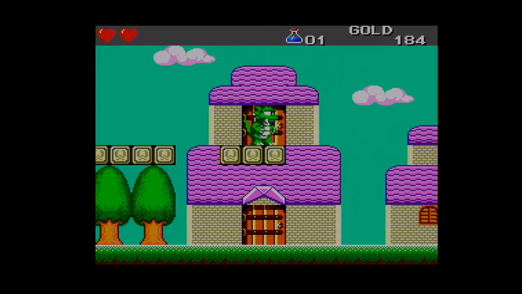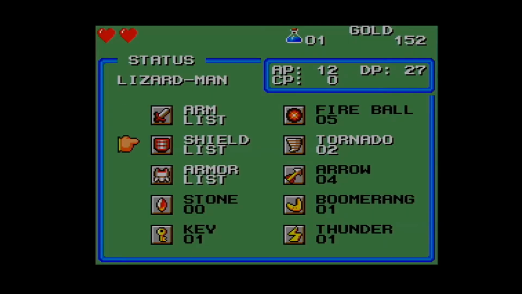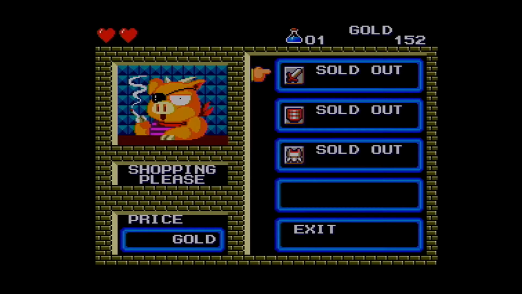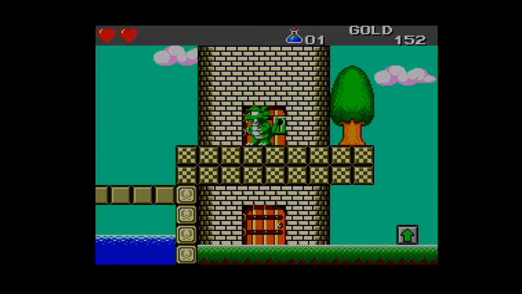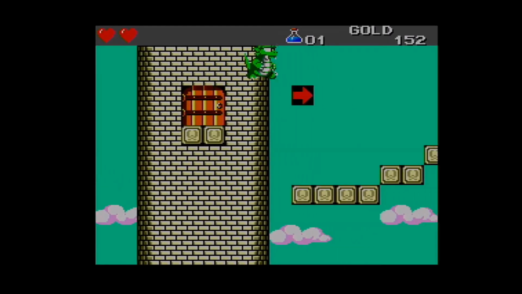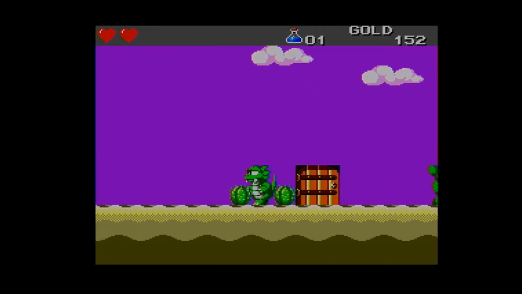And back in Hub Town, we're going to go into the shop and finally buy that Mithril Shield. Give us a bit more defense power there. And we'll go ahead and use that key. And now we're going to be in the desert.